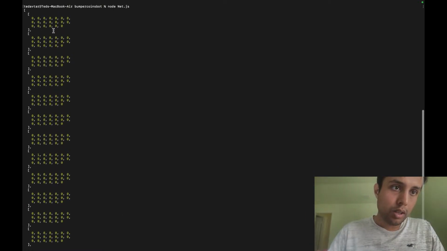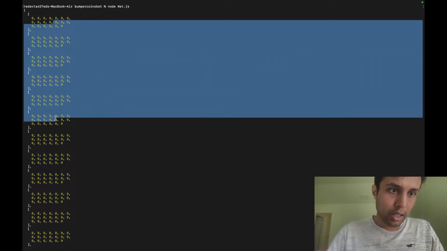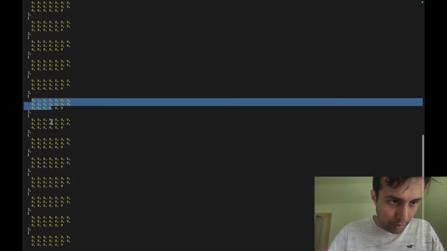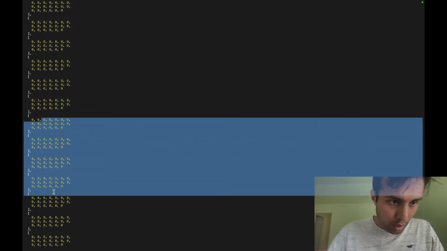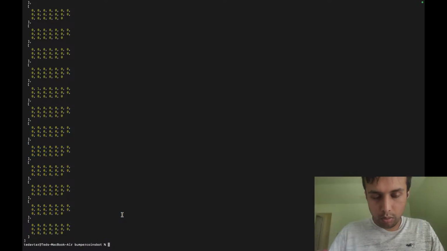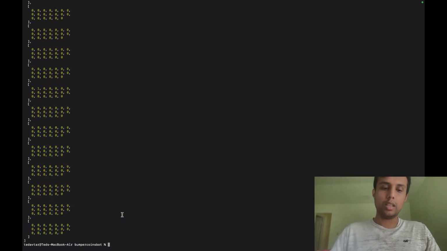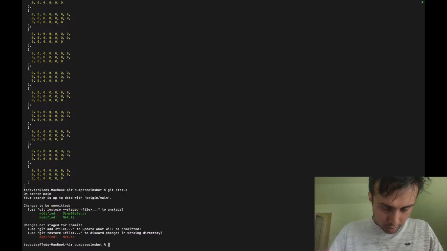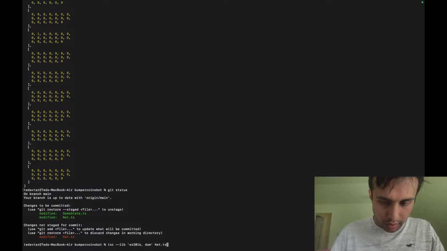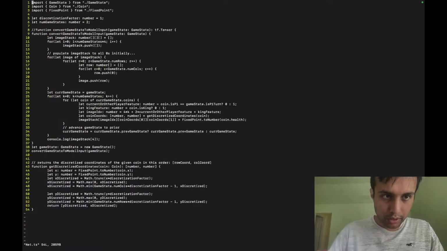Seven rows of zeros: 1, 2, 3, 4, 5, 6, 7. And then the king coin for the current player, and then 1, 2, 3, 4, 5, 6, 7. Perfect. I don't think we need to do the rest. So that's actually a good start. Okay, so that's fine. Or let's just step through it for completion's sake. It'll be very redundant. We're just repeating what we already saw. Why not?